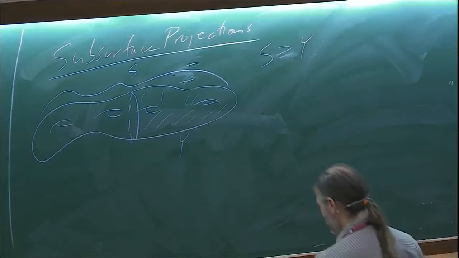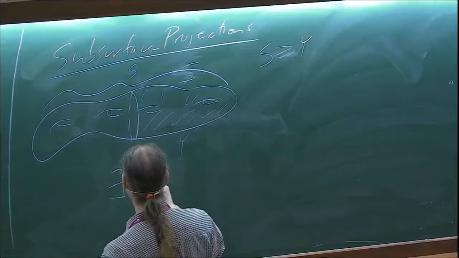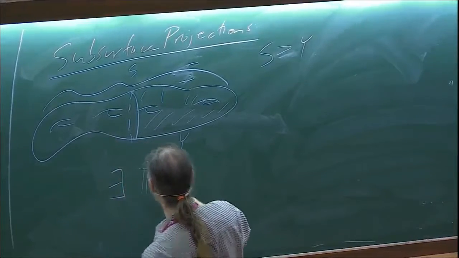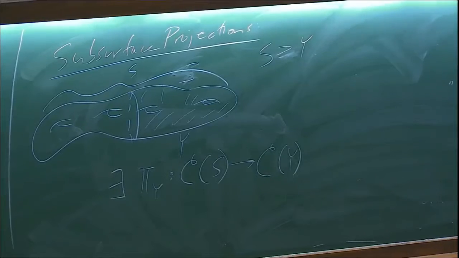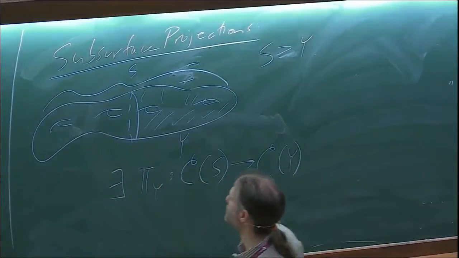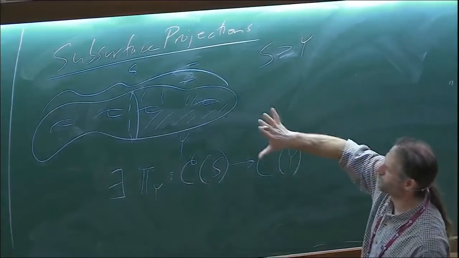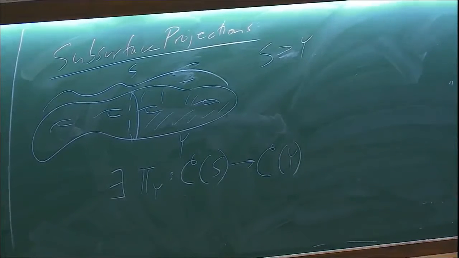And so what we want to do is, it turns out that there exists a map, which I'll call pi sub Y, which maps the curve complex of S to the curve complex of Y. In the same way that for my surface I defined a curve complex, given any subsurface, that's also a surface in its own right, so you can associate a curve complex to that. And there's a nice way that we can take curves in the ambient surface and project them down to get curves in the subsurface.